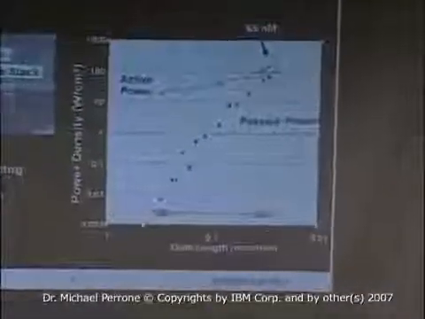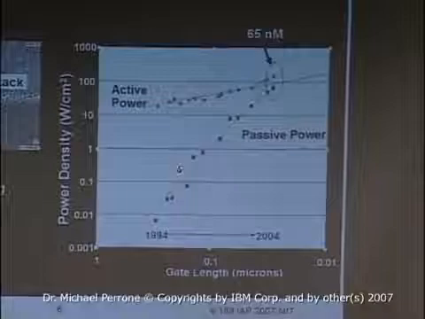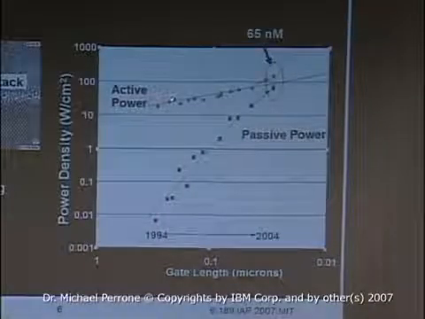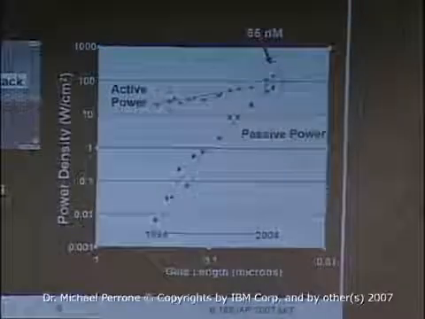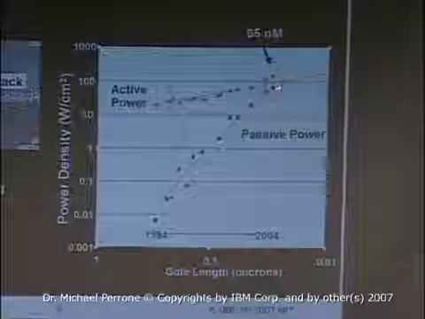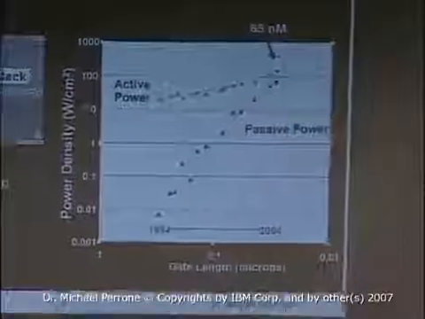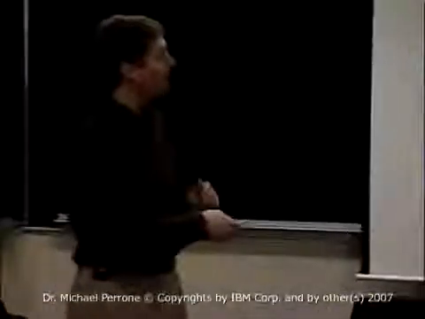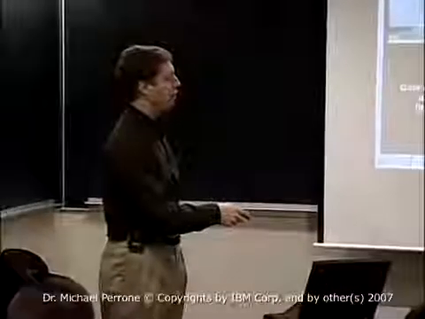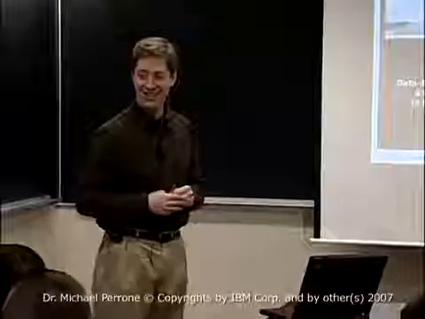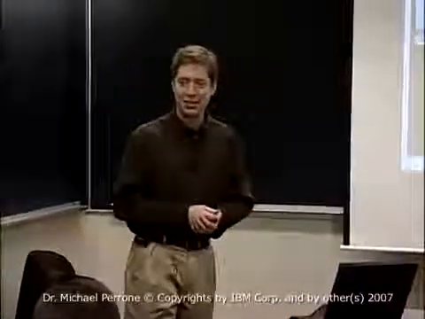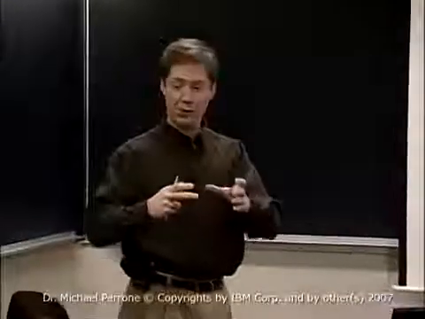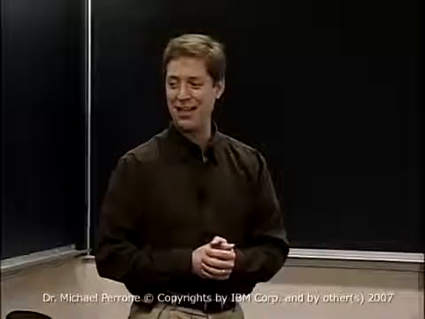In this graph, what you see here is that as the size gets smaller, the leakage current is getting equivalent to the active power. So even when it's not doing anything, at 65 nanometers, the technology is leaking as much power as it actually uses. And eventually, as we get smaller and smaller, we're going to be using more power just leaking stuff away. And that's really bad because, as Saman suggested, we have people like Google putting their stuff near the Cooley Dam so that they can get power.